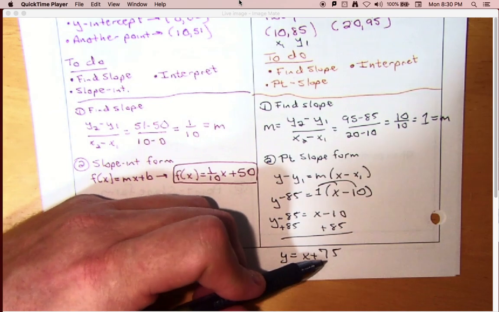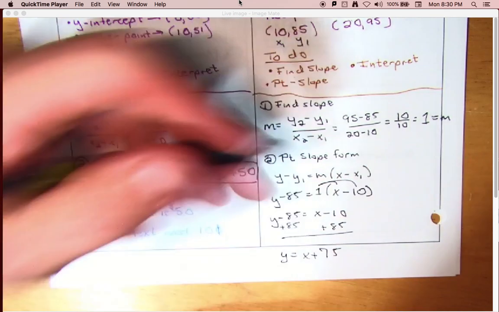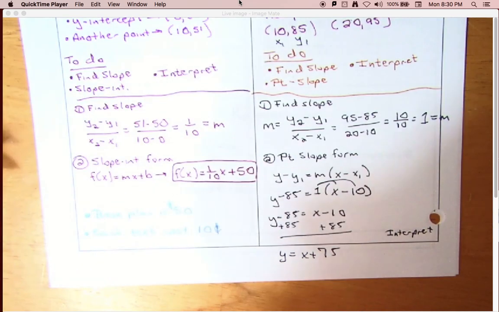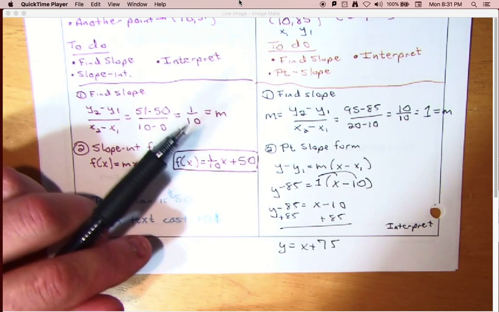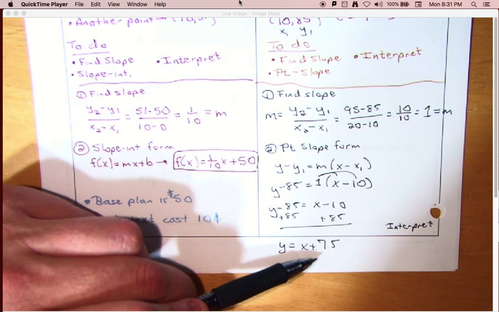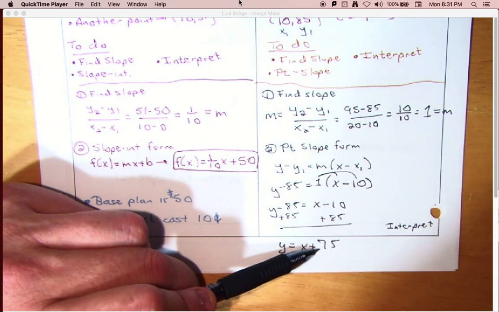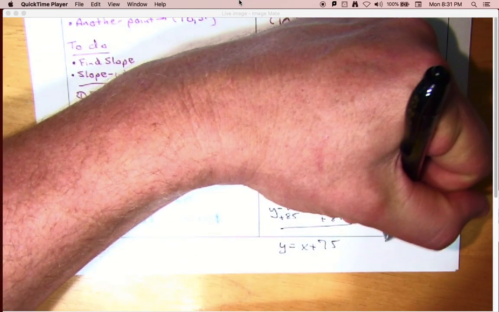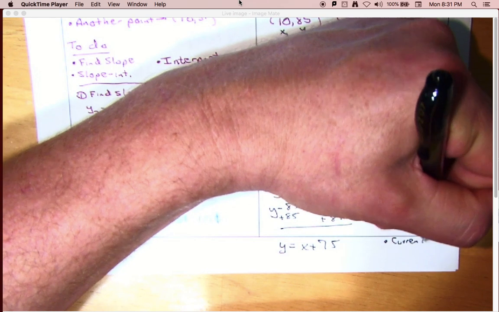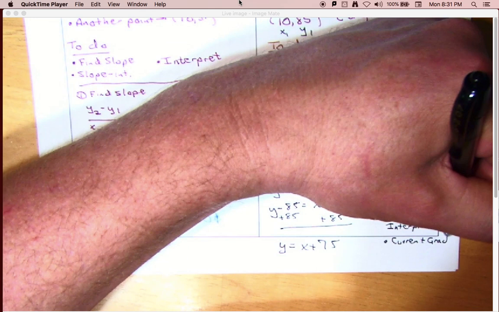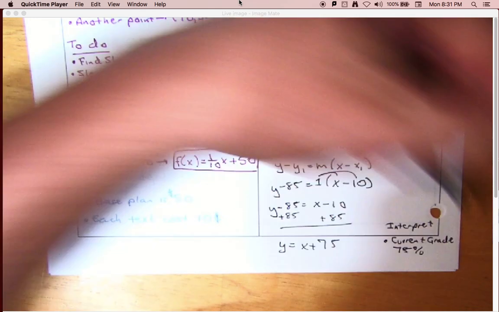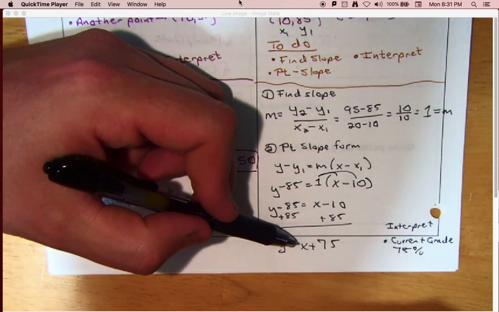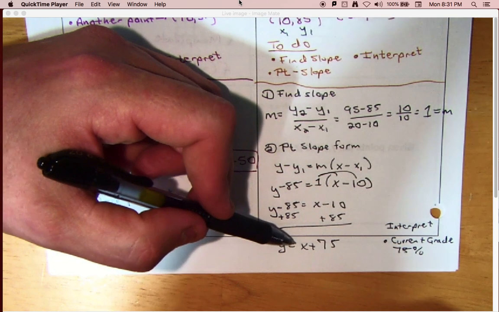So this number right here, this base value, okay, let's go over here and interpret that. This means that your homework grade, if you do 0 assignments, is 75. That's kind of your base value. I don't think that makes much sense, but it says here that maybe your current math homework grade is a 75%. Let's say that, okay? And then a slope of 1 means that for every homework assignment you turn in, your grade will go up 1%.